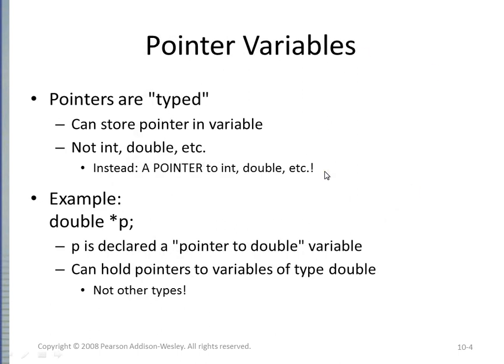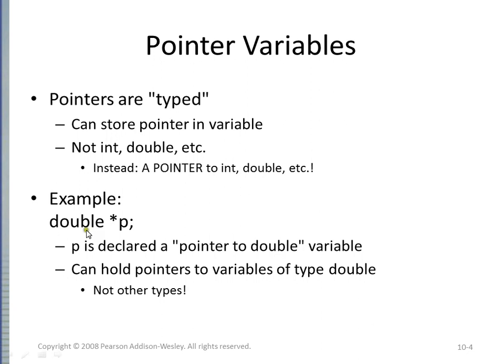So pointer is a type, just like integer is a type and double is a type. Pointer is also a type. And the way to declare a pointer is using this declaration over here. So you read this declaration from right to left, and you say you have a variable identifier which is p, and it points to a double. You can also read it as P holds the memory address of a double. But which double? We don't know yet. It will be defined later on.